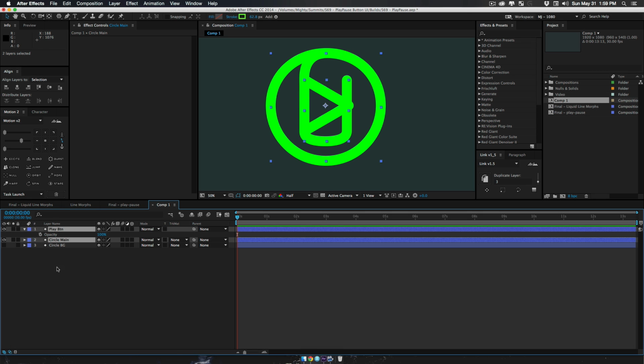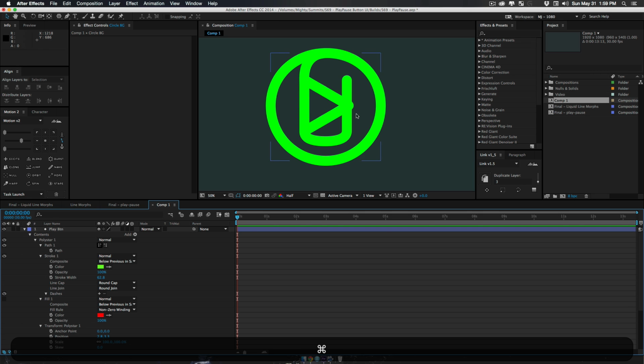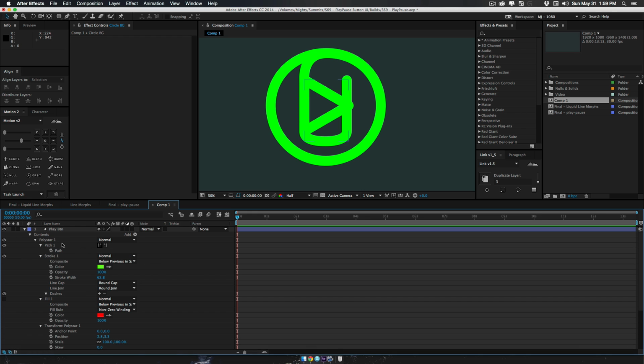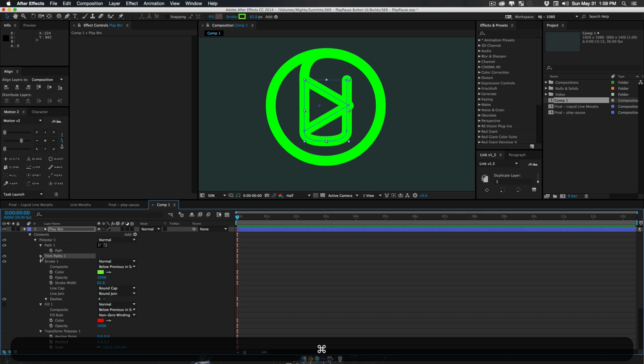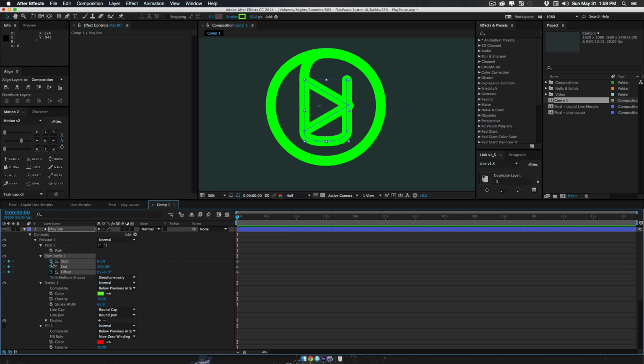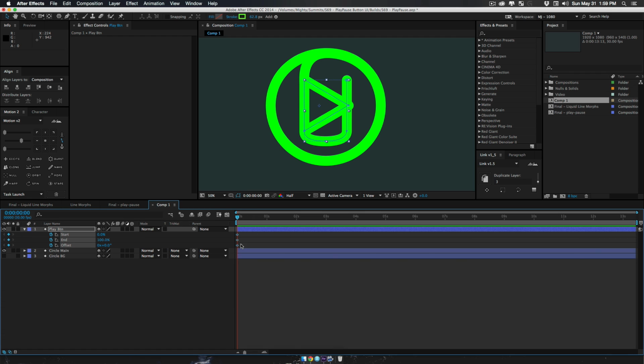And let's go ahead and create some animation now that we've got everything set up. So let's select our path here, path 1, and go to Add, and we're going to go down and add a trim path. And I'm going to hold Command, toggle everything down, and just set a keyframe on all 3 of these right now, so we can press U and quickly bring up those properties.